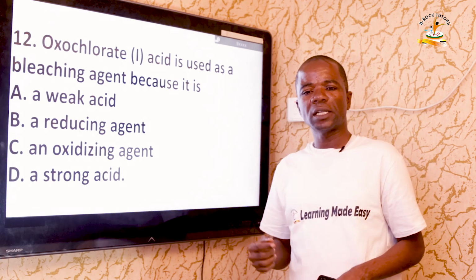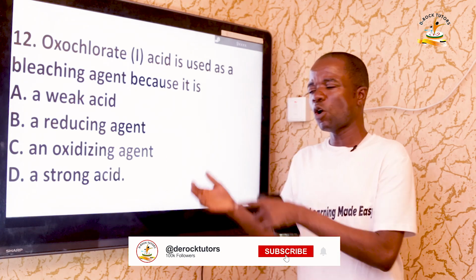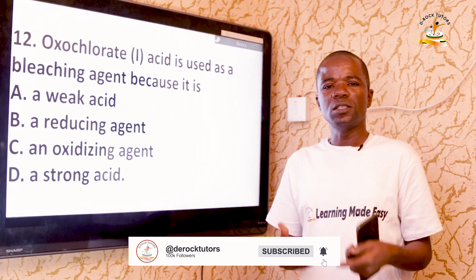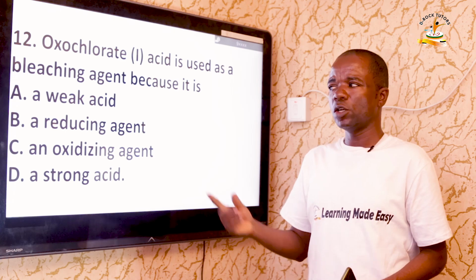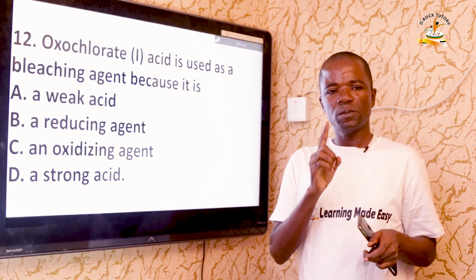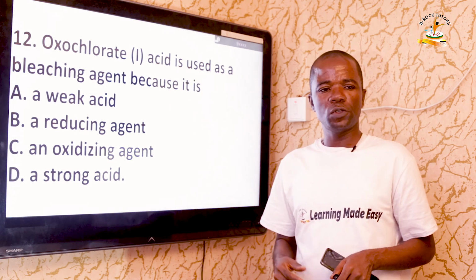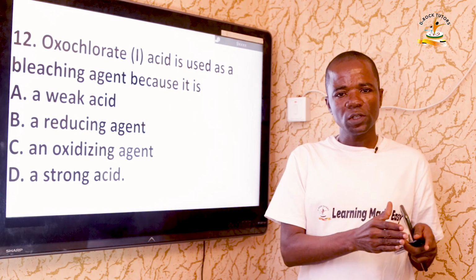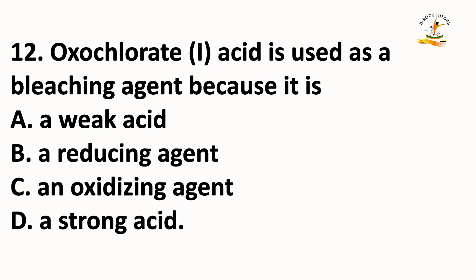That is why a straw hat turns yellow after some time, because the bleaching action of sulfur oxide is as a result of reduction. Don't forget that there is one major similarity between the bleaching action of SO2 and that of chlorine. Both require that water be present. That is that. The correct answer, once again, is option C. Let's go to number 13.